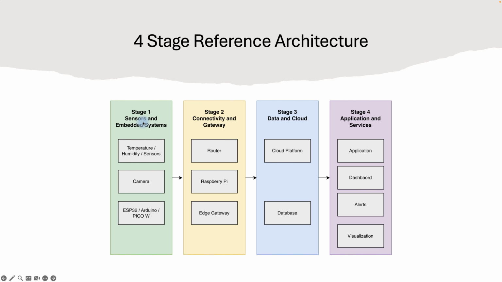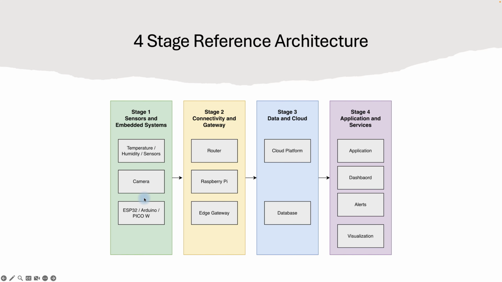Now the sensors and embedded systems, this is just a reference here, okay? It can be anything. If you are doing a simple home automation system, it can be a temperature sensor, humidity sensor, or motion detector. It can be a relay. It can be a plant watering system or a DC water pump connected to a relay. It can be any actuator and sensor, anything that needs an action to be done in the real world.